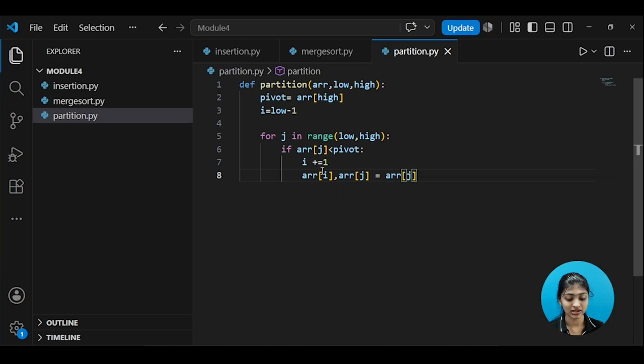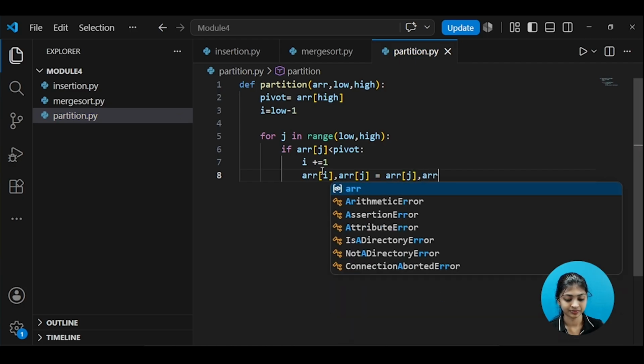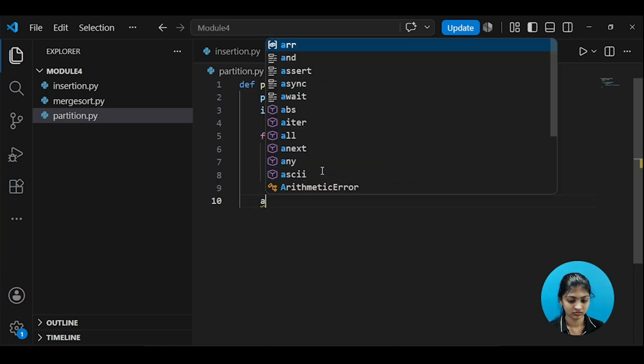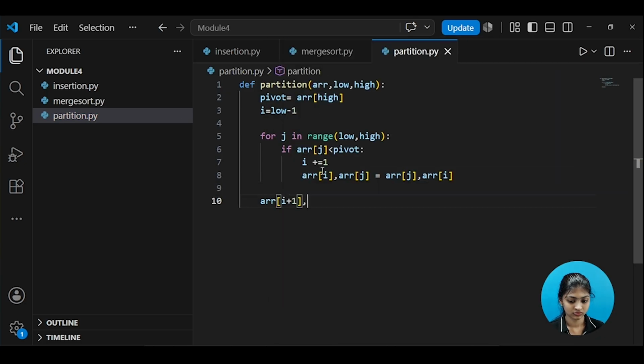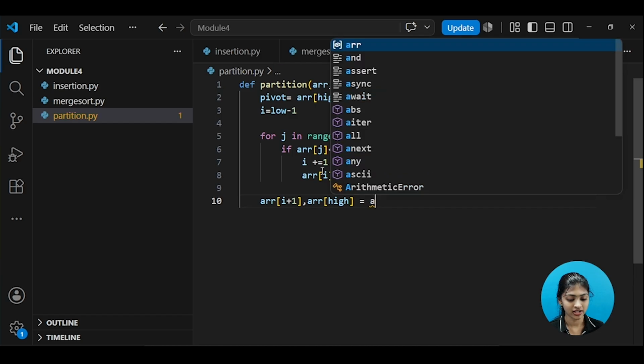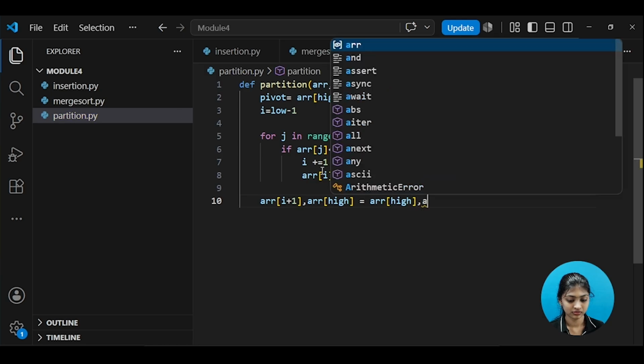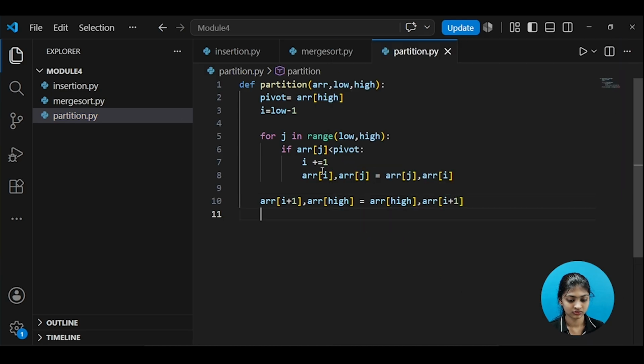This means we are swapping the elements. Let's place the pivot correctly. For that, array[i+1], array[high] equals array[high], array[i+1]. Return i plus 1. This returns the pivot position.